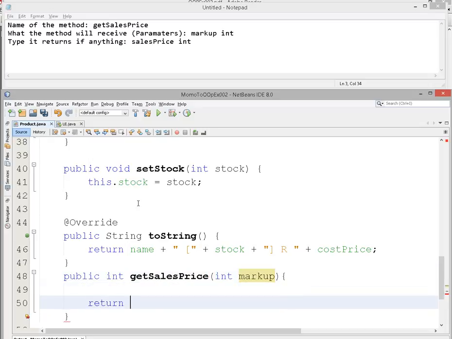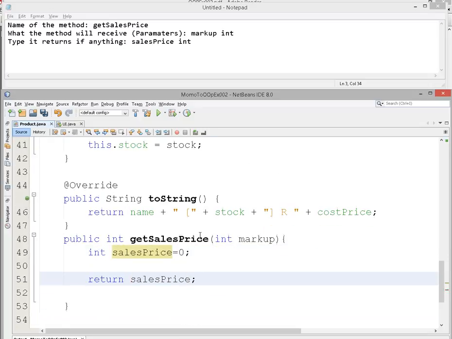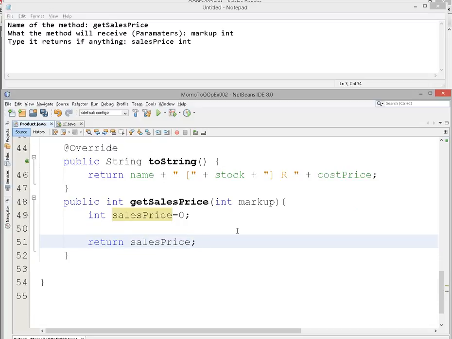What I suggest you guys do is create the blank version. So sales price, we just set it to be 0. We then return sales price. So all I've done is I've created a temporary variable of what I want to return, set it to a blank version of it, and returned it. The reason why I do this is because that makes sure I get some of the marks. My method structure is 100% correct. I have read the question, I've understood the method structure, I've completed that method structure. Even if you don't know how to do the method, this would get you marks.